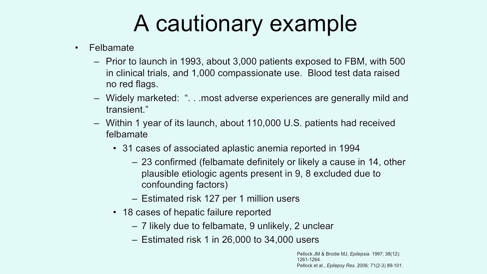As a cautionary example, consider Felbamate — the first of the new generation of anti-epileptic drugs, approved in 1993. Prior to launch, about 3,000 patients had received the drug, and it was widely marketed as safe without needing much monitoring. Because it was the first of the new drugs, it was very widely prescribed, and in the first year over 100,000 patients received it. In that first year, there were 31 reports of aplastic anemia and 18 reports of hepatic failure. Not every case was directly attributable to Felbamate, but a significant number were. This led to FDA warnings and a required consent form, and Felbamate went from being widely prescribed to rarely prescribed.